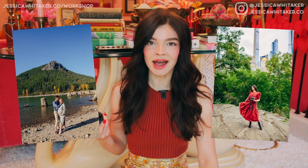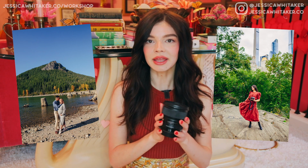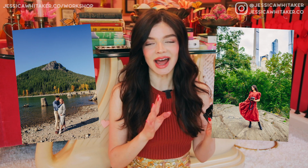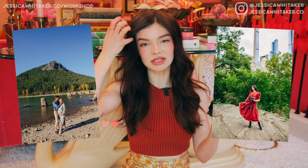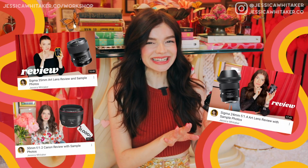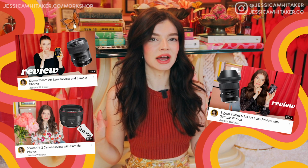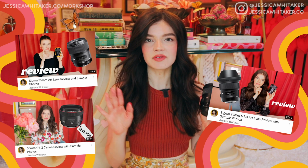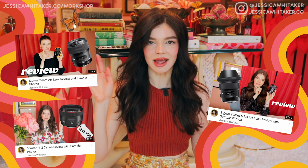The reason that this is my favorite lens to work with is because you can get some amazing fun wide shots. I particularly like to use this when I'm incorporating a lot of the environment in the background. I live full-time in Seattle, and there are so many gorgeous landscapes that I can incorporate more into my portraits when I shoot with a 24mm. But also with this lens, I have taught here on YouTube how you can use it to shoot portrait photography. Side note, I do have lens review videos for all three of these camera lenses from a practical perspective, how I always teach photography. I will have everything that you need linked down below, as well as in the iCards here and there.